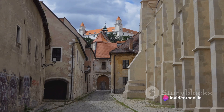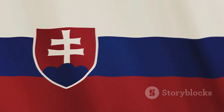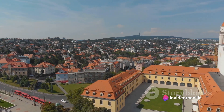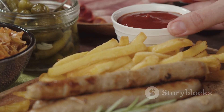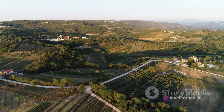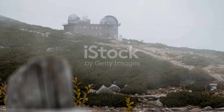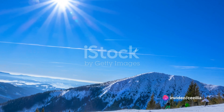As for its architecture, it's a fascinating blend of Romanesque and Gothic styles. The former, characterized by semi-circular arches and robust forms, was popular during the castle's early years. As time progressed, the more delicate and ornate Gothic style came into prominence, lending the castle its unique character. This architectural evolution is a tangible reflection of the shifting times and tastes. The castle's location is no less significant. It's perched atop a hill, offering a commanding view of the surrounding landscape. Imagine standing on the castle's highest point, gazing out at the patchwork of fields, forests and villages below. It's a breathtaking panorama that has been admired for centuries, a sight that connects us to those who stood at this very spot hundreds of years ago.